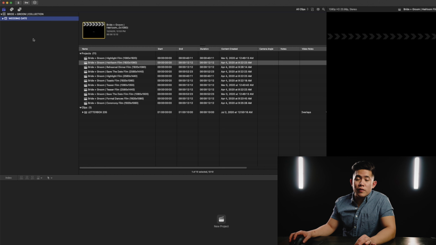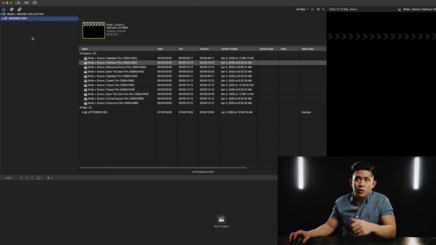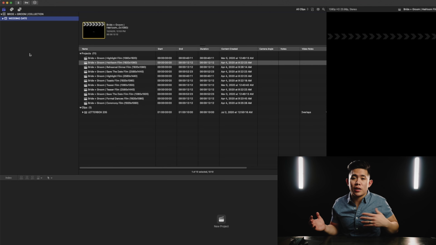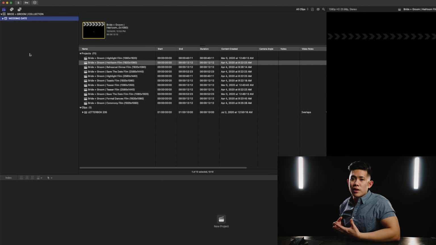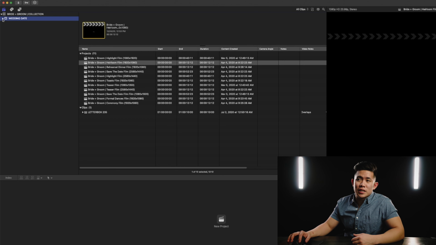You could have multiple events if you have different days of shooting. For example, if you have a shoot that consists of 5 days, you could organize that into 5 different days of shooting. But for most weddings, it's just 1 day, unless you're covering a rehearsal dinner the day before. Inside that event, you'll have more folders.